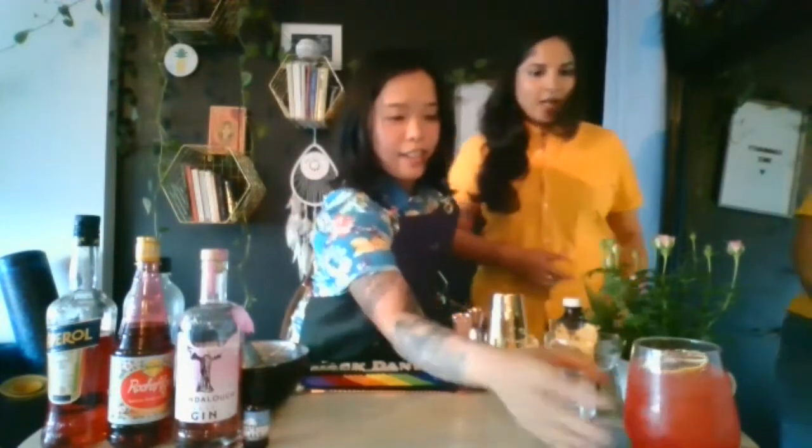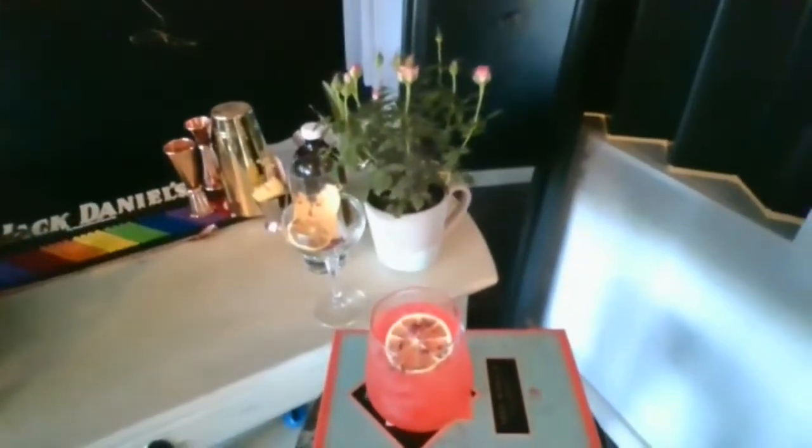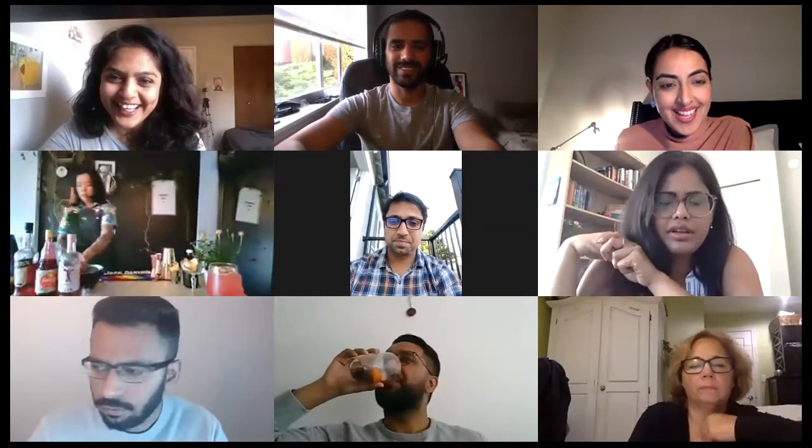Wow, that looks amazing. Oh my god, that looks so good. That's beautiful. I'll get the top view of that cocktail. I wish we were actually there with Gunjan and Chiara. It looks phenomenal. It's like summer in a glass. Yeah, that does look like summer in a glass. The color. I'll post a picture, so that way you guys can get it.